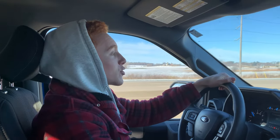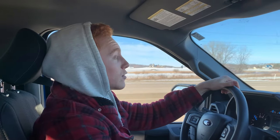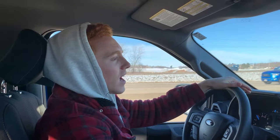We're gonna be picking up a trailer. It's a 20-foot steel trailer. It's got wood on the bed, treated wood. So we're getting this trailer now so that we can eventually go there and get the car.